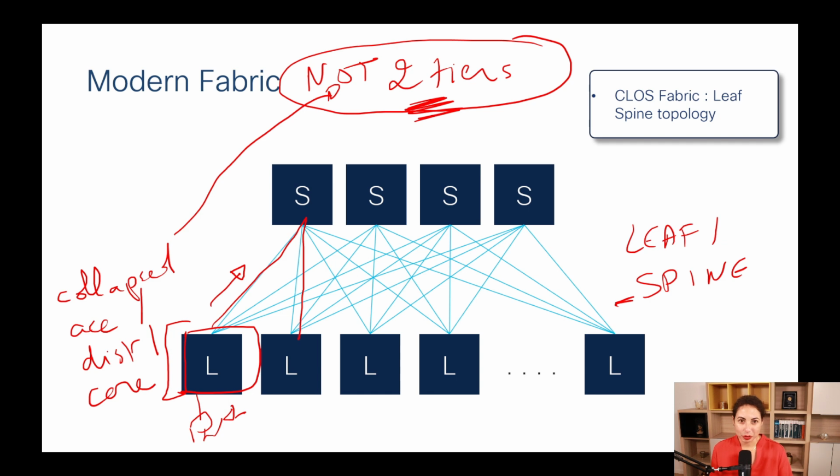Just a small spoiler. Now, the last point that we see on this slide is the term Clos fabric. Clos fabric is the term we use to refer to this very specific type of interconnection between the leaves and the spines. I don't mean the exact number of spines or leaves that we see, but really this kind of topology. We will explain exactly what is behind this term in the next slide.